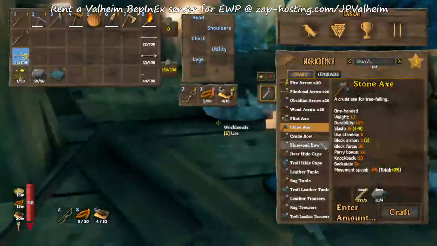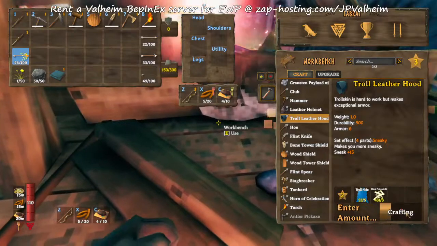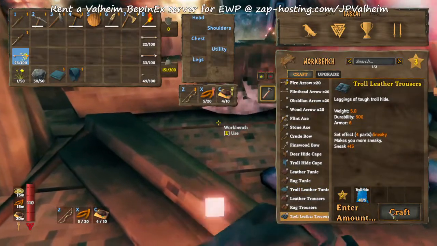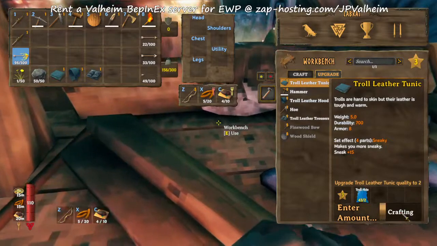Well, I guess I can just make it again. Can always find more trolls to kill. Oh, we have tons of stuff to do this, actually. Yeah, I don't need to worry about it. Alright, got the tunic, need the trousers. May as well upgrade it a bit.